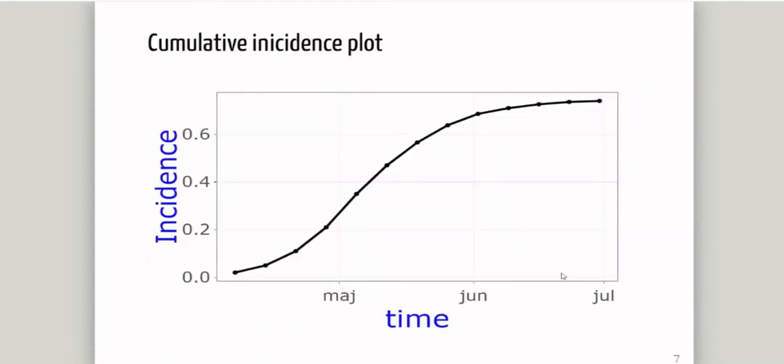The cumulative incidence can also be plotted, and we can see the same information, but in a graph. A graph shows how quickly the cases are arising. We can follow the slope and see whether it is a very steep slope, and this will help us determine whether we have an outbreak, when the cases are arising very quickly. On the y-axis, we have the total cumulative incidence, and the points represent the cases per week.